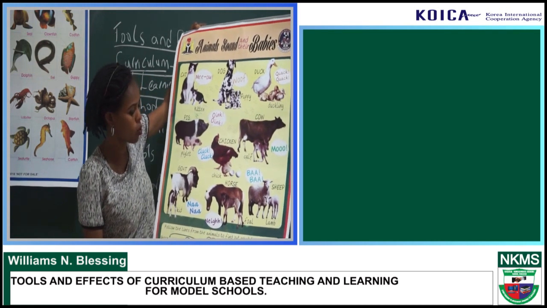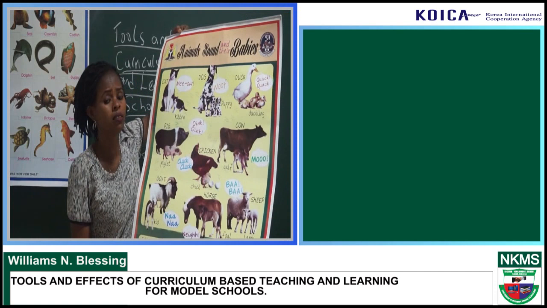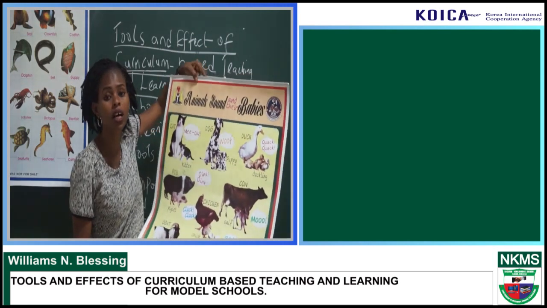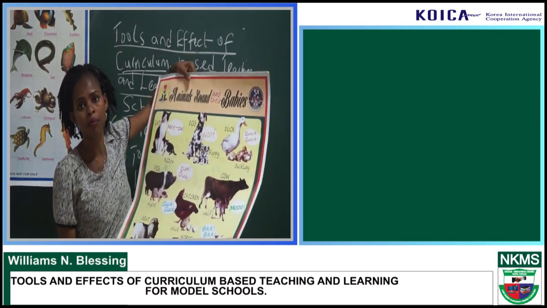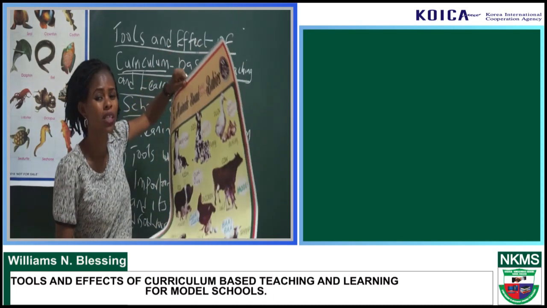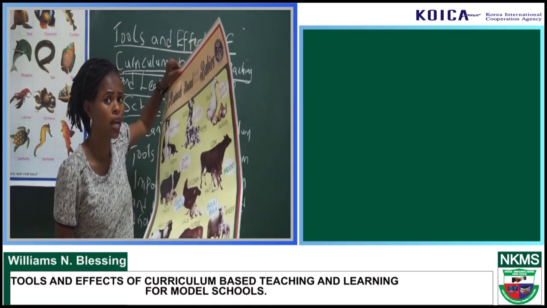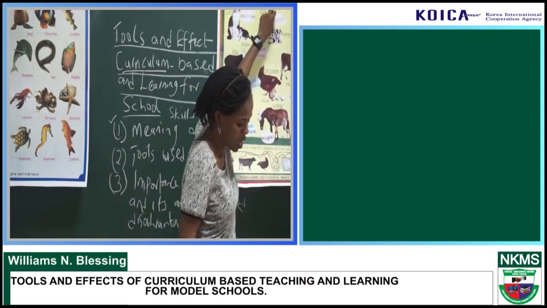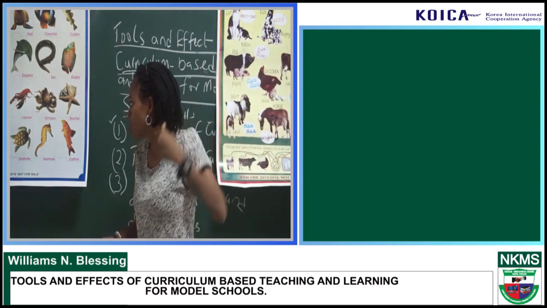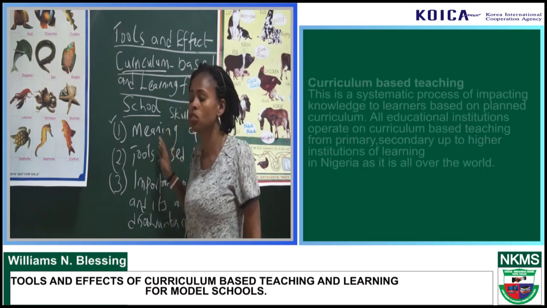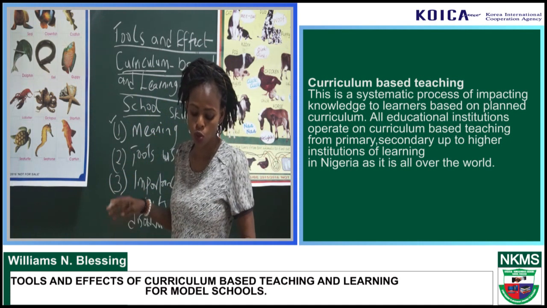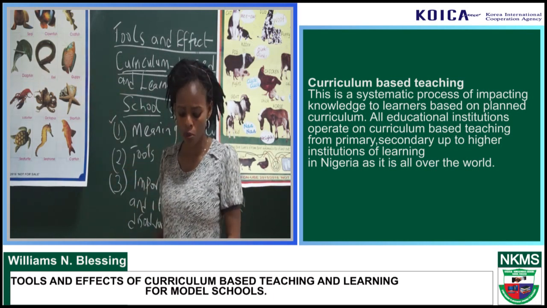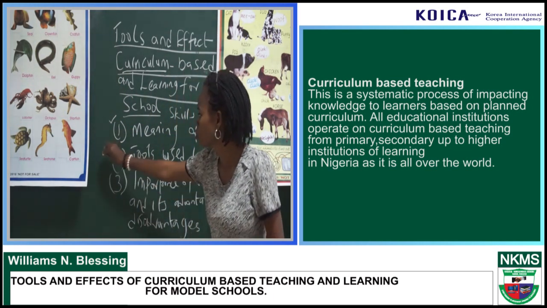We have pigs and we have their younger ones with them. We have chicken — a popular one. Children can easily raise chickens in their neighbourhood. The chickens can produce eggs. They can sell eggs. They can even sell the chickens that are already matured to buyers around. With this, they can raise income. Agricultural science and curriculum-based teaching also helps students in Nigerian Korean Model School to expand their learning, not just in the formal setting, but also outside their own community. There are also tools being used to achieve this.